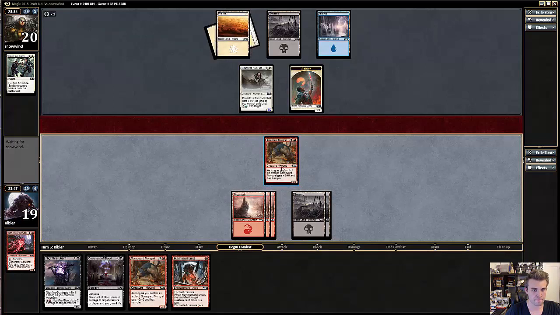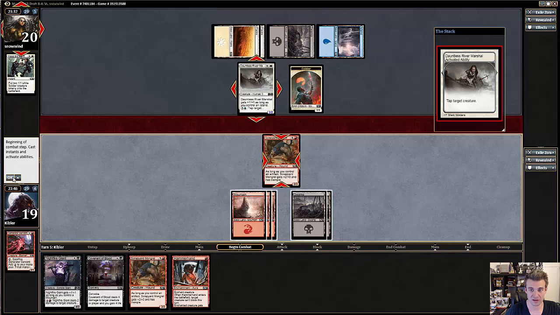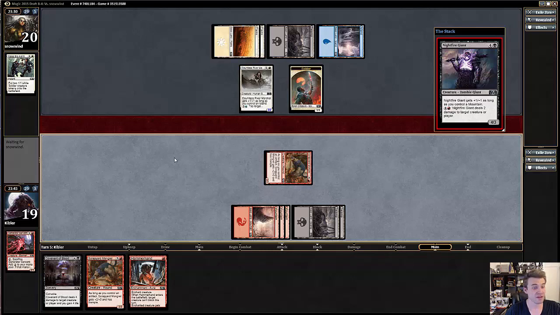All right, well, he's tapping my Mongrel, and I'm just going to play Nightfire Giant because it is a brutal monster. And hopefully I can just kill his River Marshal with Nightfire Giant. Because it is not a reasonable card.